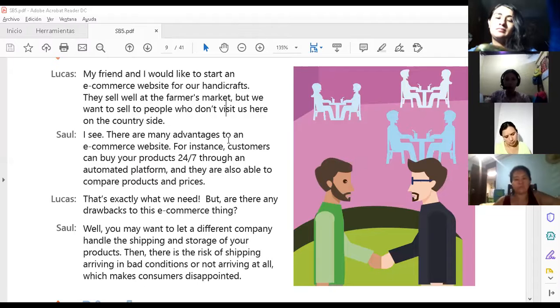Storage. Storage, very good. Storage is the space you have to store something. It's a little bit redundant. For example, normally storage on your cell phone might be 32 gigabytes. That's the storage, the capacity for you to keep pictures or videos or files. In a company, the storage is the warehouse. Do you know the meaning of warehouse? Warehouse is bodega. Storage is almacenamiento.